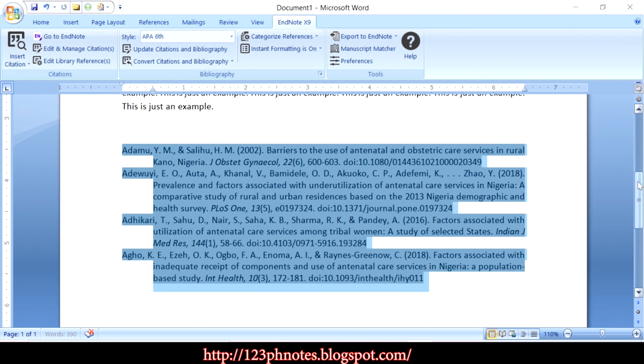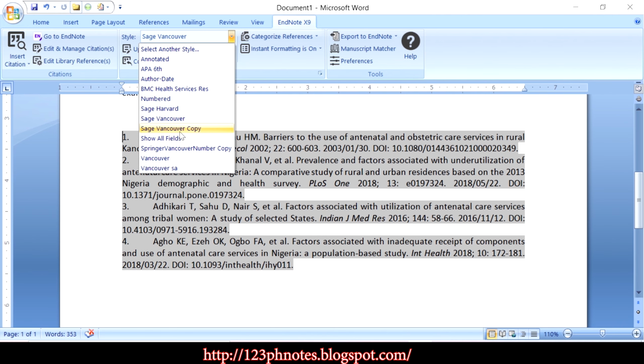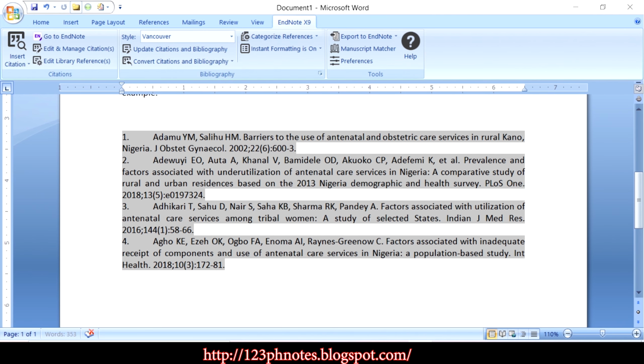If it is not updated automatically, you can click Update Citations and Bibliography. Then it will format your reference list. Or you can change the styles as well. There are several styles.